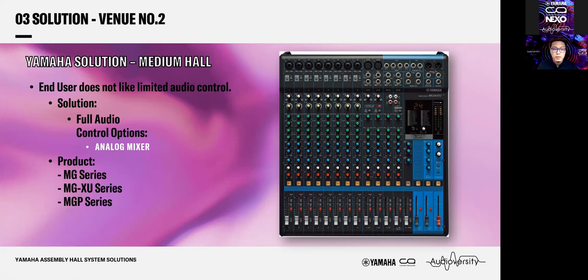So the MG series is without the effects, the MGXU has these modulation effects, and then the MGP series, being the premium range, has the extended feature of probably two modulation effects at one go, priority ducker, where when the main person is speaking, or if you are playing music and the main speaker is speaking, the music goes down, the volume goes down. And there are such things as leveler, if you are playing different audio tracks. It helps to manage the volume of different audio tracks, so it doesn't suddenly peak when the second track that is louder starts playing.